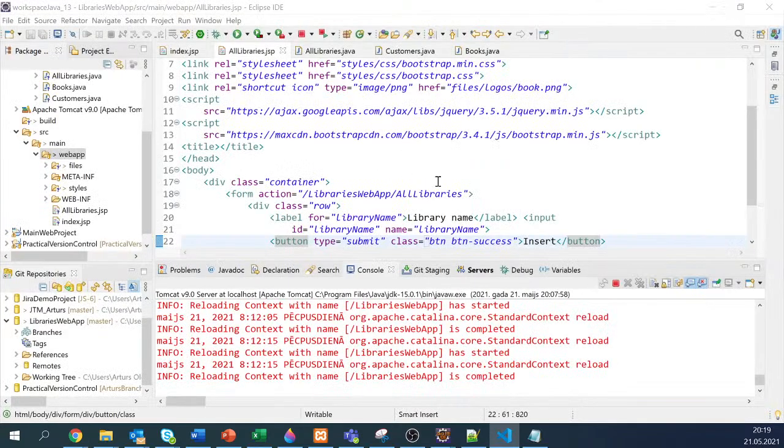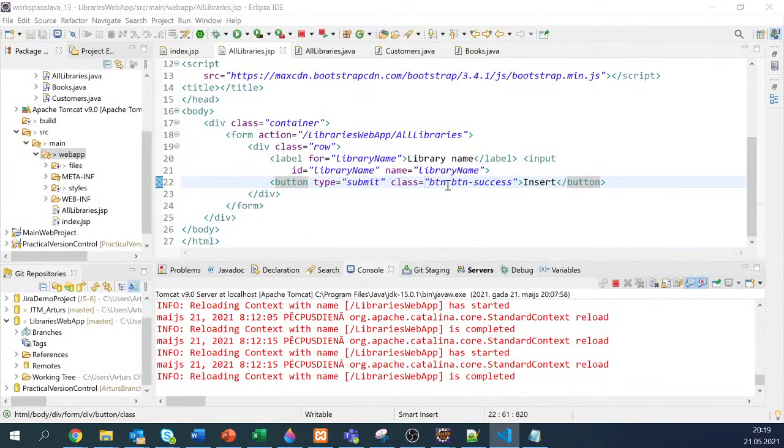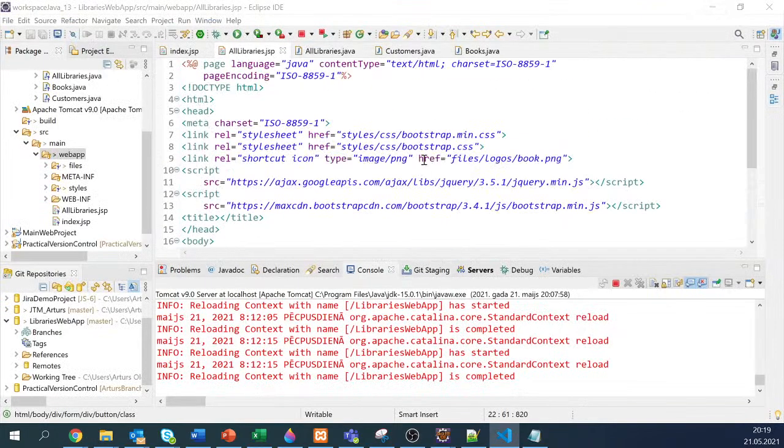And yeah, of course, since I don't provide the method name, we'll usually use the post. Then again, if we don't provide the method name, then it will send the parameters using the URL query. Let's say the library name is test library. Then it will simply send the parameter to the same page.